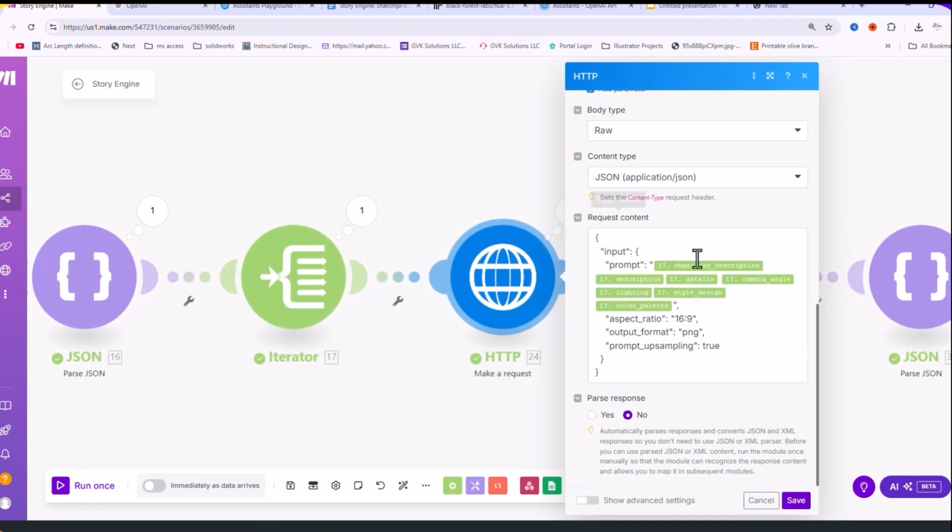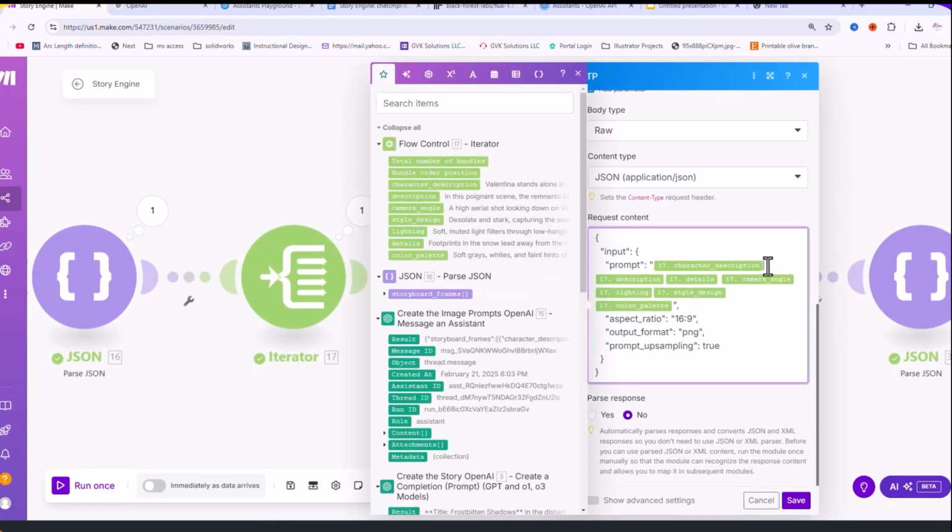And if we look at how I did this, if I click on here, you can see my iterator right here is bringing in this information: the character description, camera angle, style, lighting, details, color palette. So I just drag those into the actual prompt area, and then we just apply them over here.